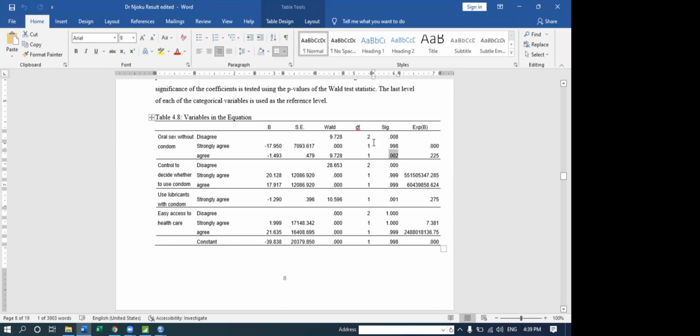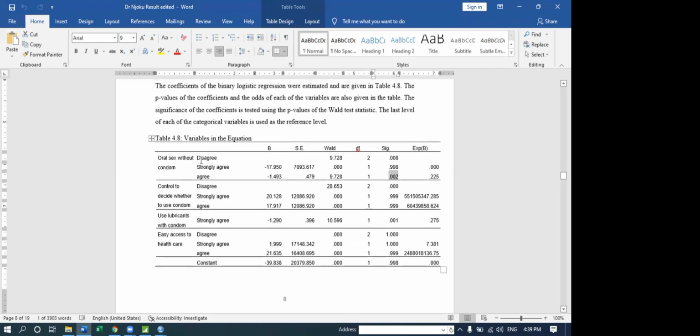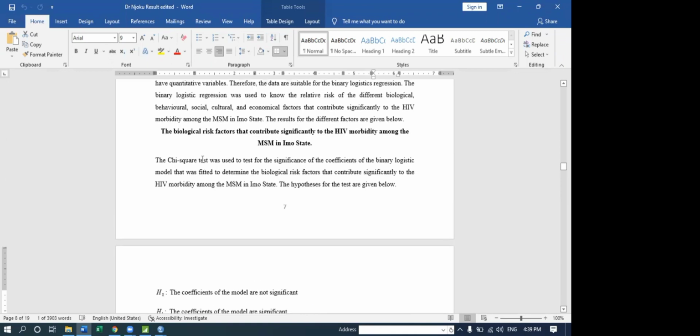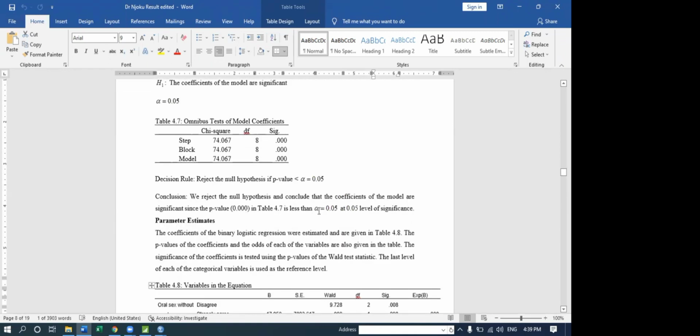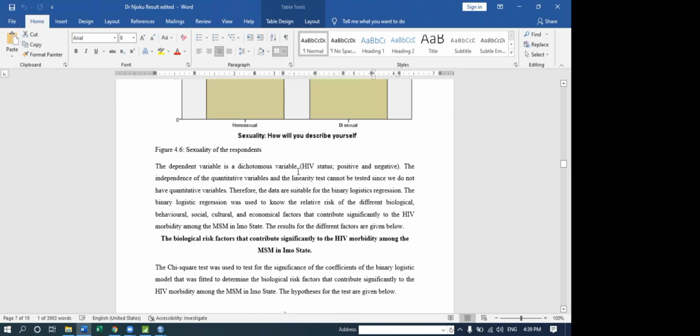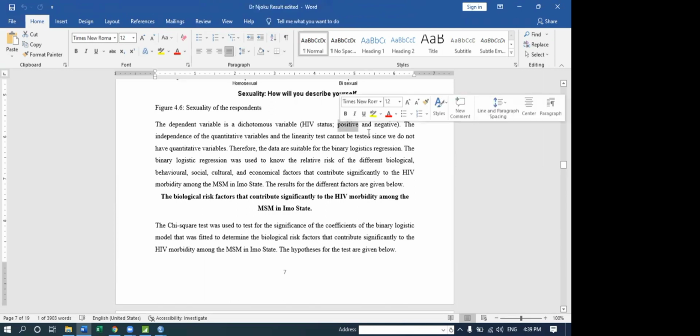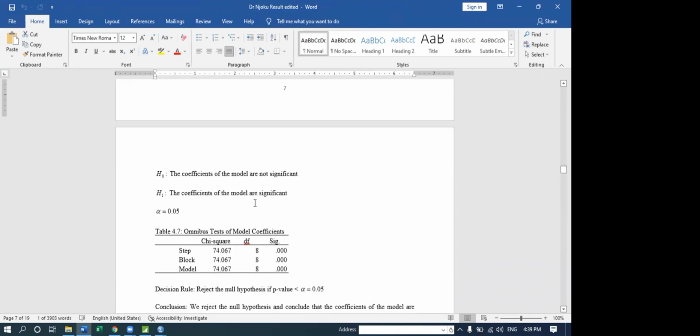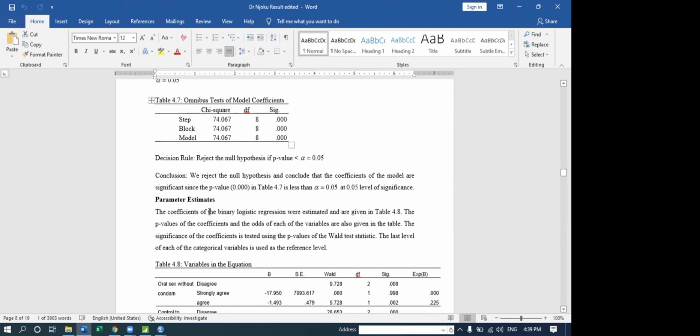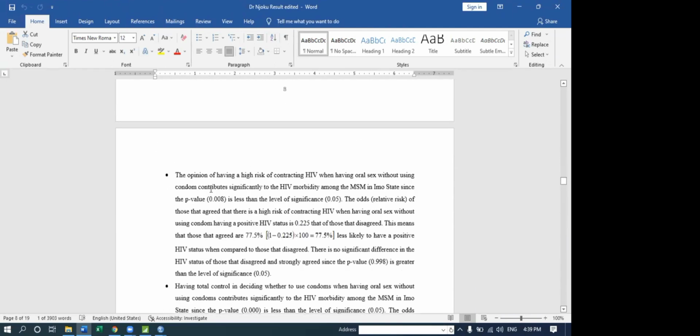Then let's interpret this now without looking at the table. First, we have to know what the dependent variable is, then we know how to interpret it. The dependent variable here is what? HIV status. And I think one is positive. Is one negative? I don't know. Remember, I told you your interpretation will be on one. So I don't know if one in this work is positive or negative, but when we start interpreting, I will know. So I think one is positive.